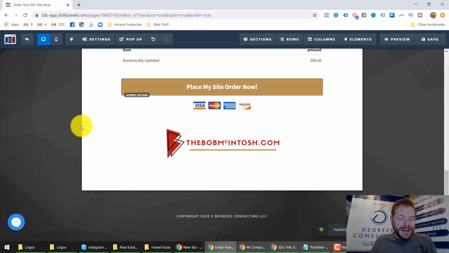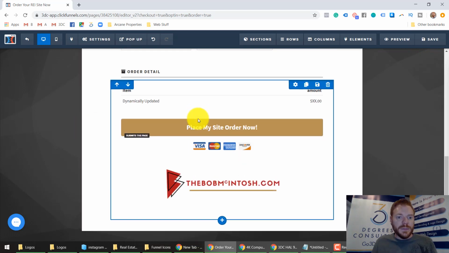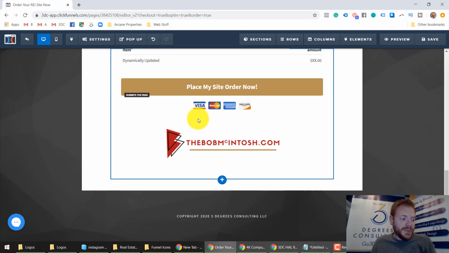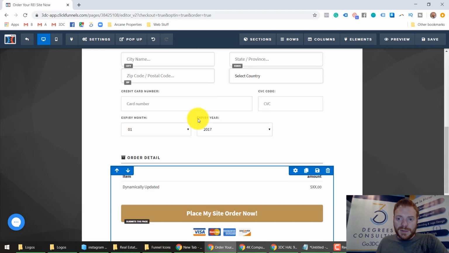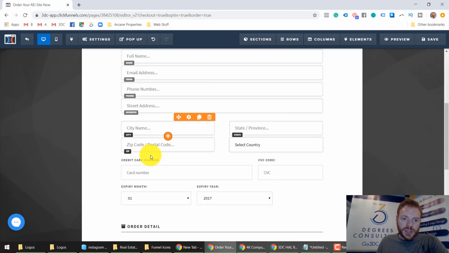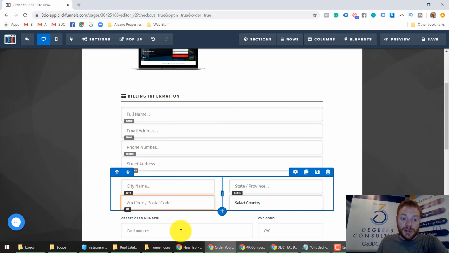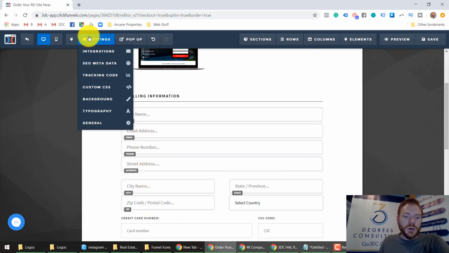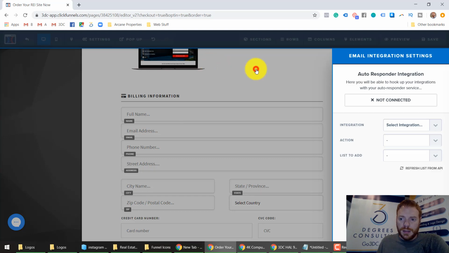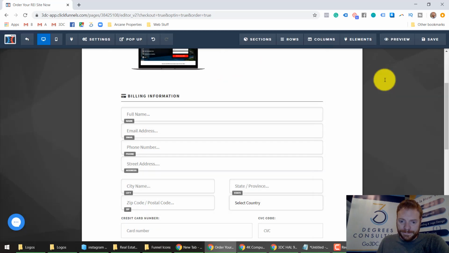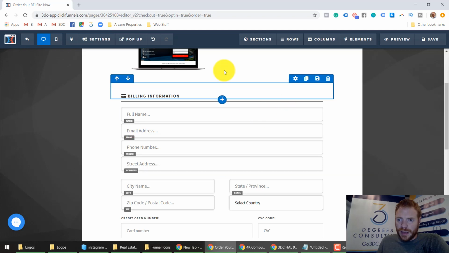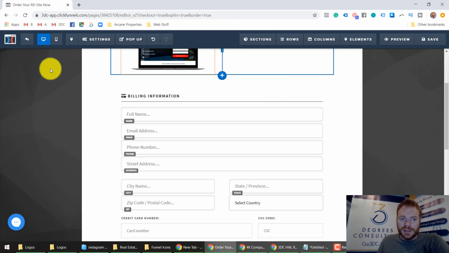All right, now in this case, I don't need to do an integration, even though I am getting information. The integration is going to actually happen through the product page. But what is important here is because the credit card information is going to go through the order, and when they process the order, it'll go through here. But I am collecting a bunch of other information that I might not have gotten otherwise. So what I do want to do is not integrations. Actually, no, I don't need to do that. Sorry, because we're going to do it in the product. It won't have to happen here.